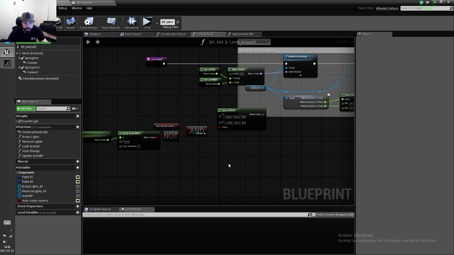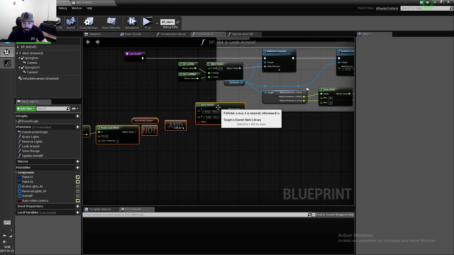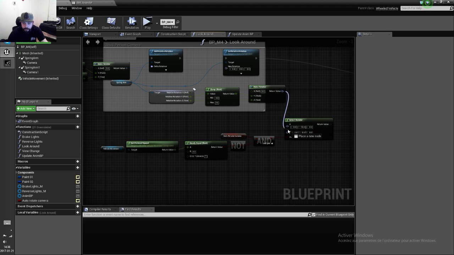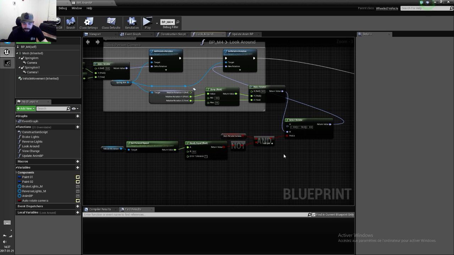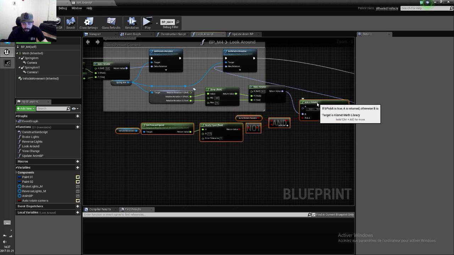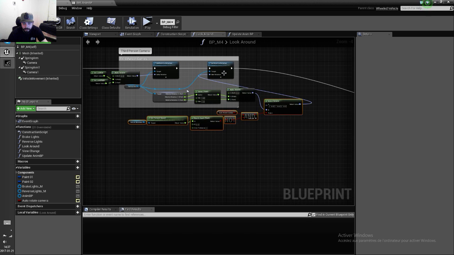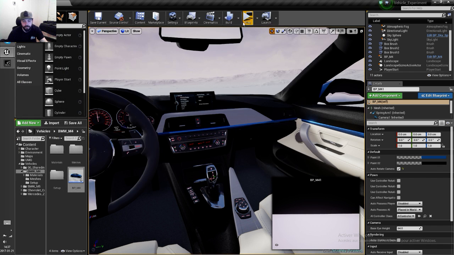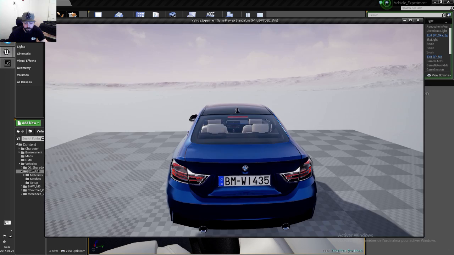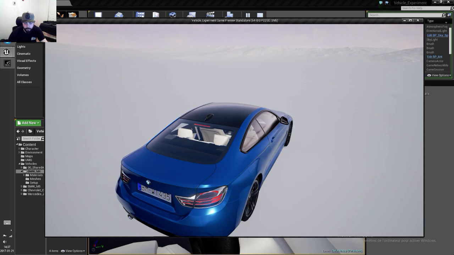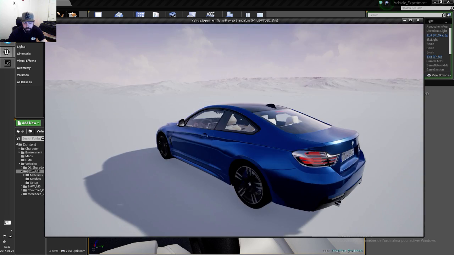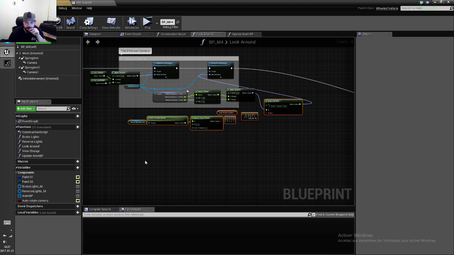Okay, and that's the one we should be using here in B. And it still does not work for some reason.